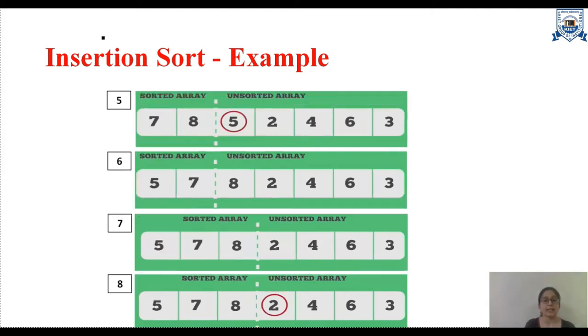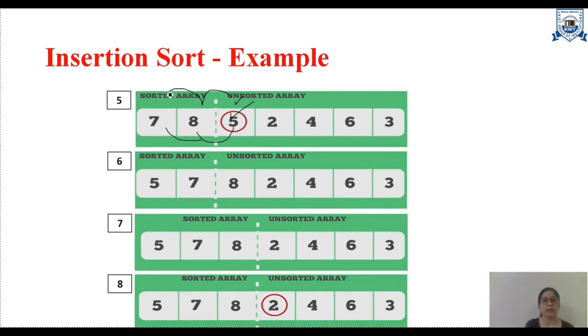Next, we have another element from the unsorted array list. Again, we pick up the first element present in the unsorted list, which is 5. We compare it with the element present in the sorted array list. So what happens is we compare the elements one by one with the positions before it. That is, 5 is present at the second index. It is compared with the element before it, that is at the first index. So here 5 is less than 8.